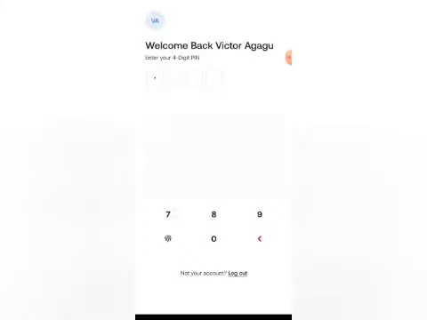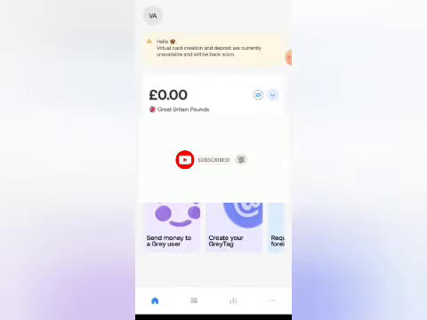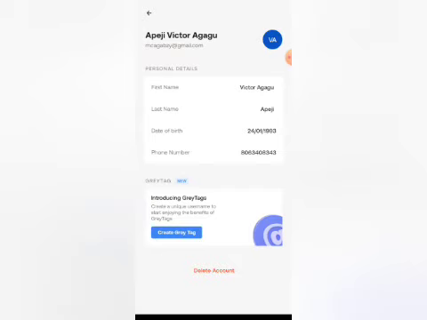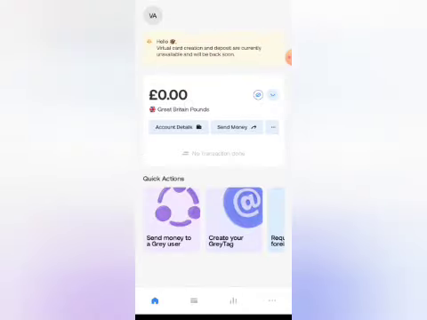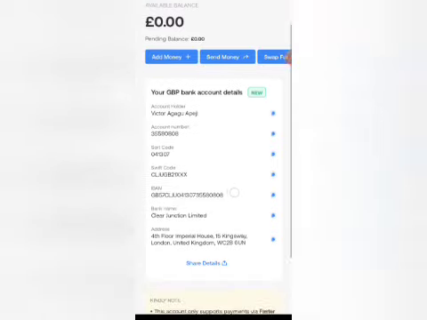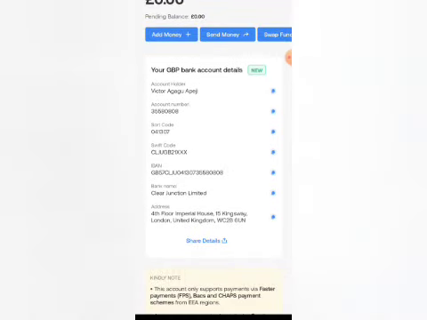First thing first, I will have to log into my Gray. I'm going to log into my Gray account, open my pounds account details, and after opening it, I open the bank account. For example, look at my Gray. You can see that this is my Gray BT pounds. Immediately I log in, it is there. If I come here to my Gray BT pounds, you're going to see the account details. So I'm going to copy these account details and connect it to my Payoneer account.